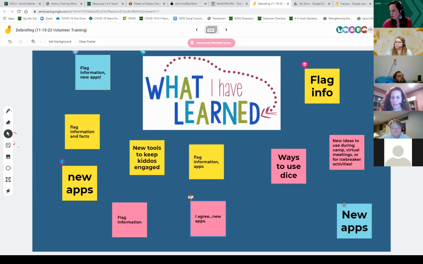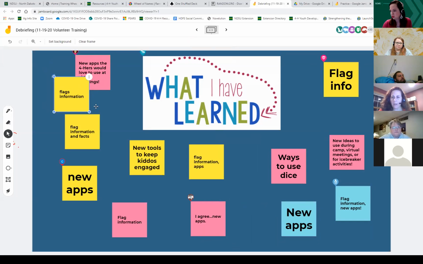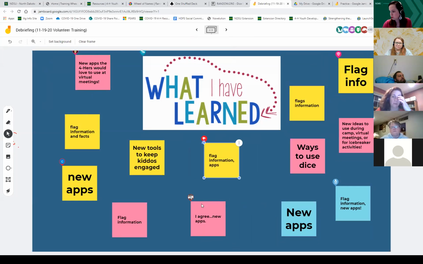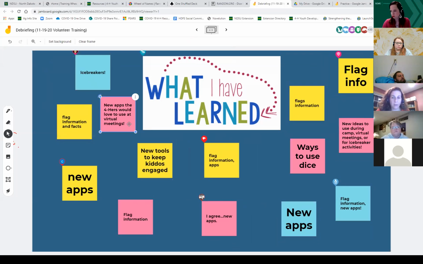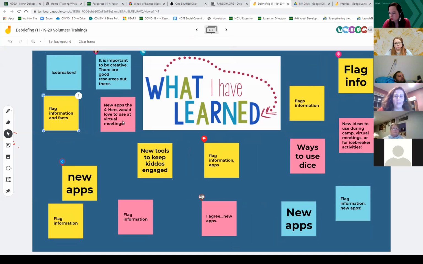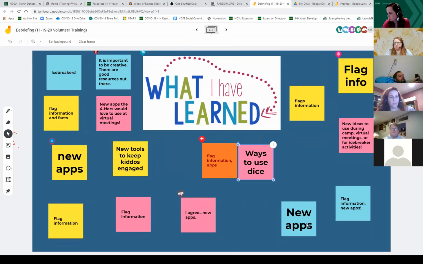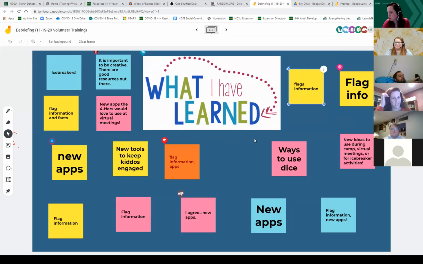No, just a lot of comments about people using, they like the beach ball idea. Erica had an idea where she said we've had each club member be in charge of an activity or a craft and create a bag with all the supplies and deliver them to other members, and then do that activity or craft at each of our locations while on Zoom, and that has worked great. And Erica, I am going to borrow that activity because we as club leaders have been doing that, and it's getting a little tiring, and so that'll be great to give it to each of the different club members. I think that way they can really have some ownership in it and feel a sense of belonging too, so that's awesome.